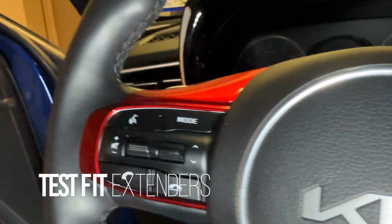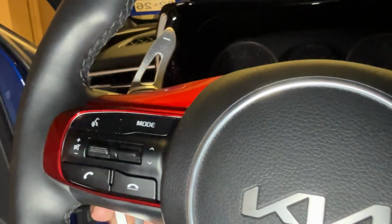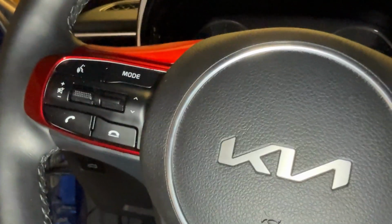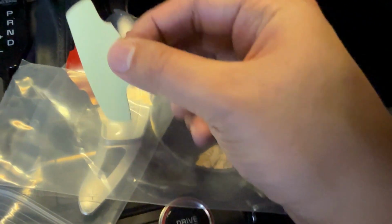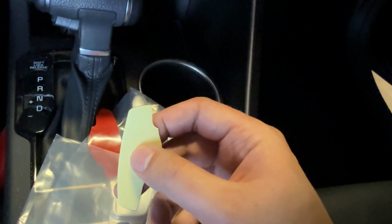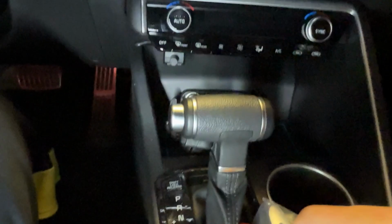Okay, so the first thing I want to do is a little test fit. Yep, and it fits nice and snug. So since we've been touching everything, we're going to clean everything off with a little Windex and then alcohol, and then go ahead and put on these little pre-cut tabs. So I'm assuming this side goes onto the back, hitting the plastic part of your clips right here, and then the red part is going to go against the metal.